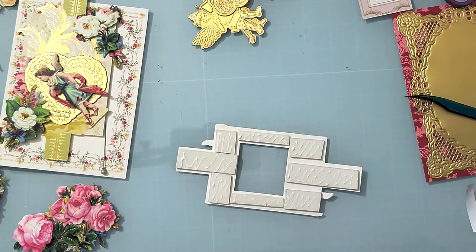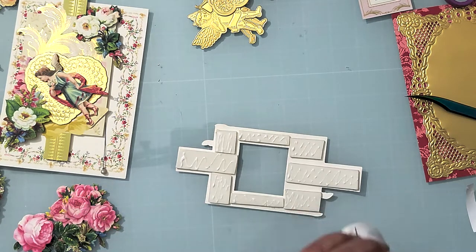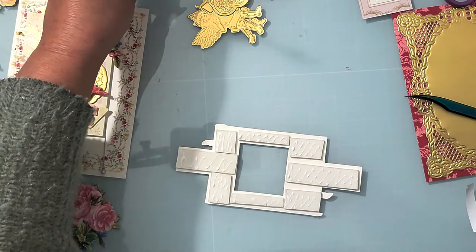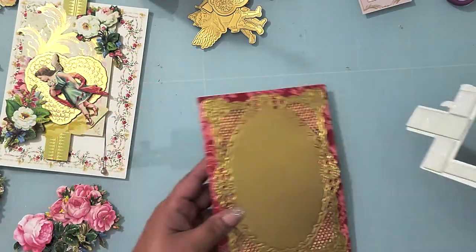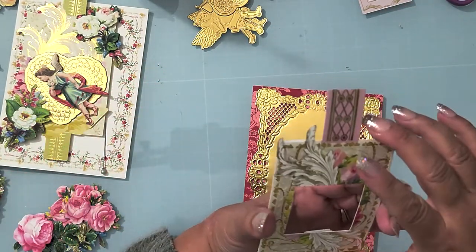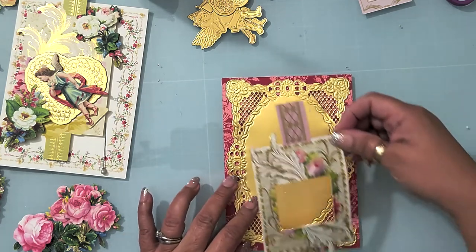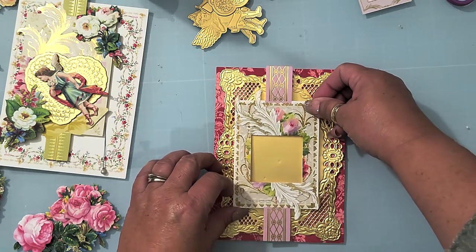No, don't drop it. I don't know what to do with the. Where did the pin go? Seriously? Okay, the pin has decided to disappear. Well, I'm going to put this one in, so it's not going to do a lot of good, but then I'll find the pin, or I'll find another one. I have a bazillion of them just for this occasion. Okay, so back up I go so that I can center this.